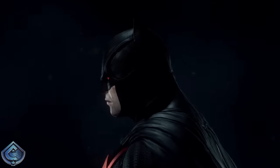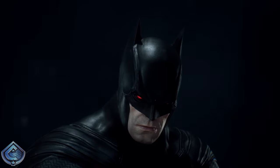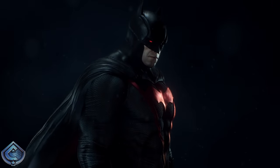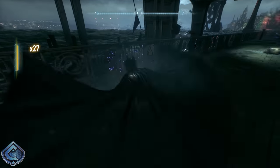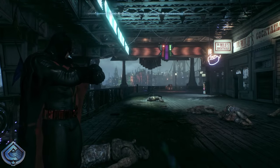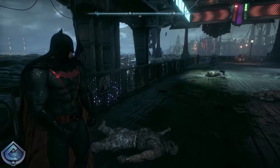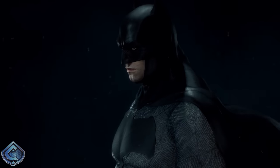At number 5 I have the Earth 2 Dark Knight skin. The red and black color scheme is perfect for Batman — it makes the character seem very intimidating. I dig the glowing eyes and more than anything the simplicity this suit offers. It's not over the top, not trying to do too much — just a nice, subtle, badass red and black bat suit. The red utility belt is a nice touch too. I'll never forget how rare this suit was before Rocksteady released it in a free patch — it was previously only obtainable by people who attended E3.